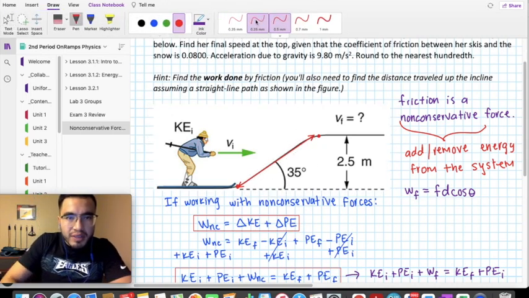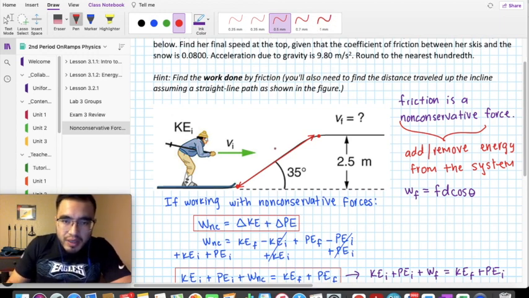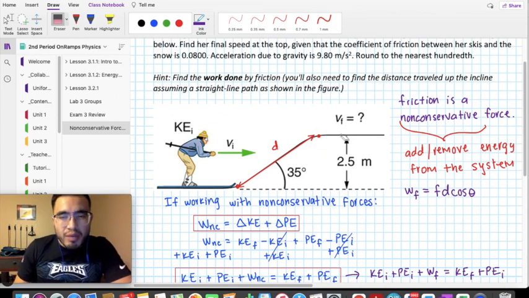We'll call the distance d. That is the distance on which the force of friction is acting, because we have the force of friction here. What happens after this point, we're not really concerned. We just want to know what happens here, because we want to know how the energy is changing. Kinetic energy initial, that's what we have over here. How is this changing as the skier goes up the incline? So we want to find that distance.